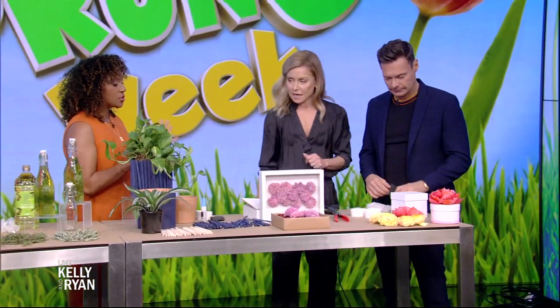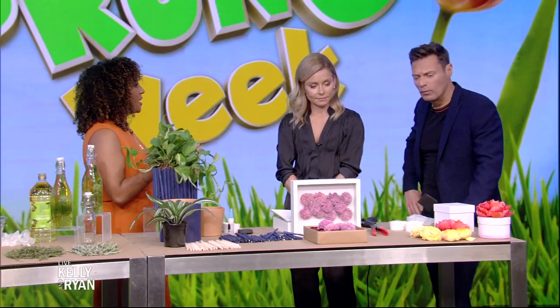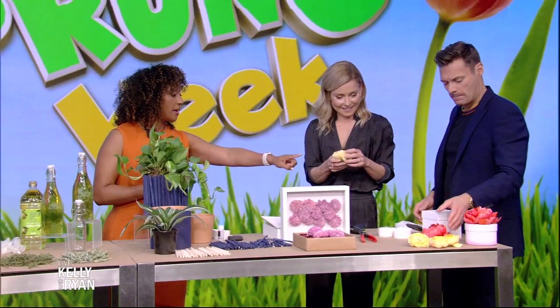One of the top trends that we just announced in our home trend guide is all about texture. We've been advised to not touch, to not hug for so long. Now we want to feel it. In our homes, we want to feel the texture. So this is an ombre box here.